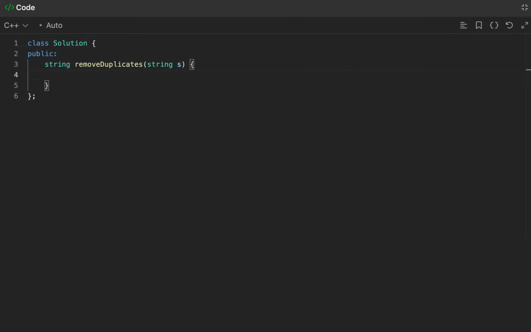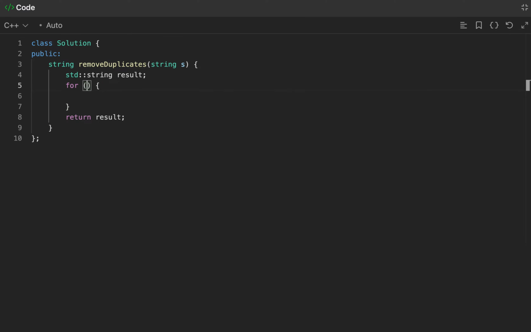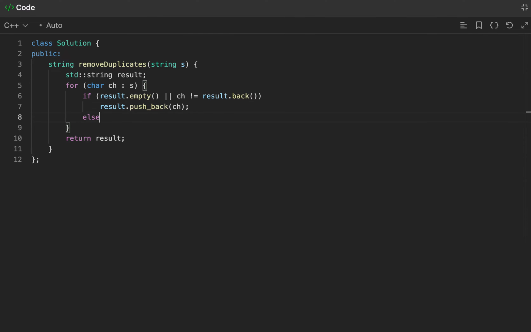Let's speedrun it. Before we can start iterating through each character, we need a result variable, to which we'll be building our answer. We'll ultimately return it at the end of our function. Okay, now we can enter our for loop, where we'll go through each character. What are the two cases where we simply push the current character to our result? It's when our result is empty, or when the character doesn't equal the previous character in our result. We'll just push it like so. Otherwise, there must have been an adjacent duplicate. Let's pop a character from our string and do nothing else to move on to the next iteration. It's the pop and skip. Okay, and that is it. With that said, let's get into the variant.